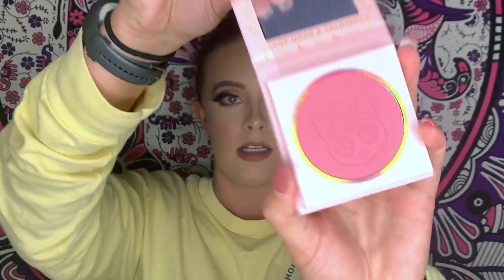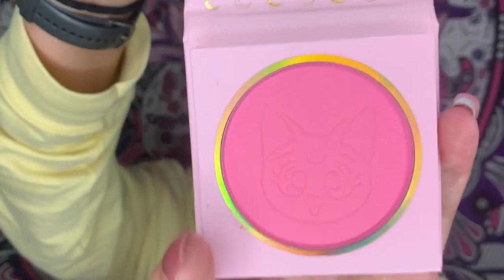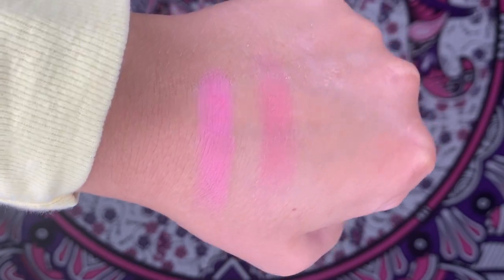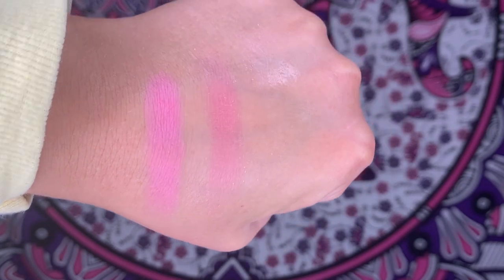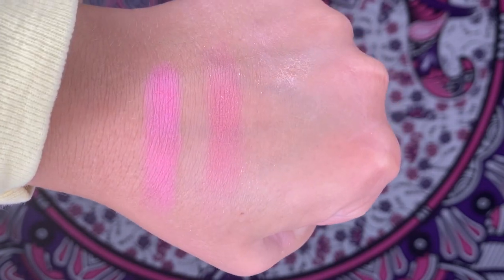The first one is Cat's Eye — that's what the shade looks like. The second one is From the Moon, which is a little bit more of a peachy shade. I'm going to swatch these really quick. From the Moon is more of a matte shade, and Cat's Eye is more of a glittery shimmer — they definitely feel different. From the Moon is softer since it's matte, and Cat's Eye has glitter in it so it's a little more rough to the touch.